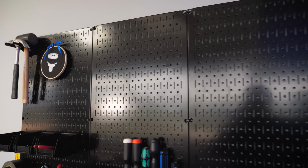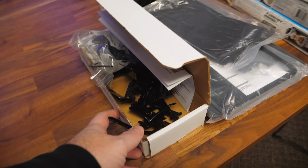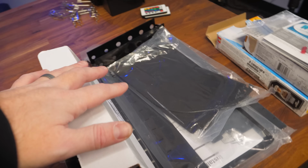So obviously there's still a lot of blank space up here. I haven't quite populated this all the way. I actually do have a bunch of other attachments. I got some extra hooks here. There's some shelves I can put up there, but I haven't exactly decided where I want those to go.